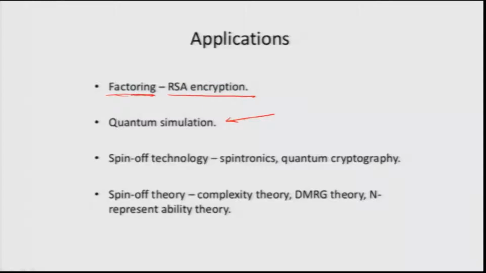It is also very effective in terms of quantum simulations, because in many applications of quantum simulation, we require factorization as a part of the problem, and there are many other cases where the technology aspects come in. We will deal with that later. There are issues related to both technology as well as theory, but we will get into these things later on, where we have just listed a few of them here. Cryptography is related to factorization issues, and to not being able to factorize. These are technologies used to approach this problem, and the spin-off of the theory lies in complexity theory, DMRG theory, representability theory. Not all of these are important for this particular course; it is just mentioned here for completeness.